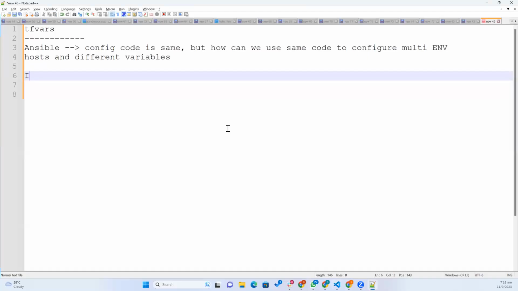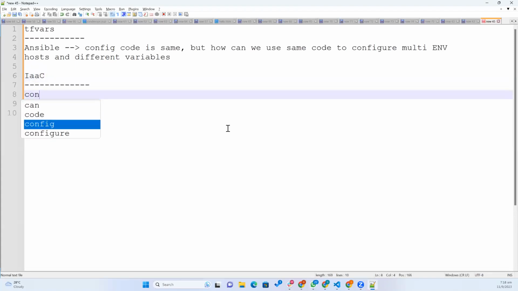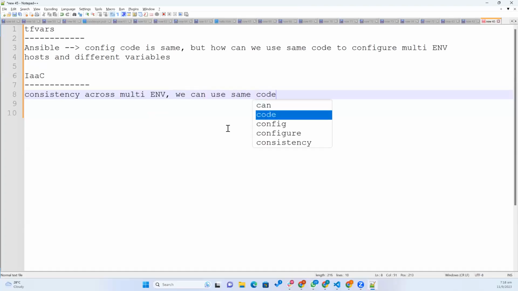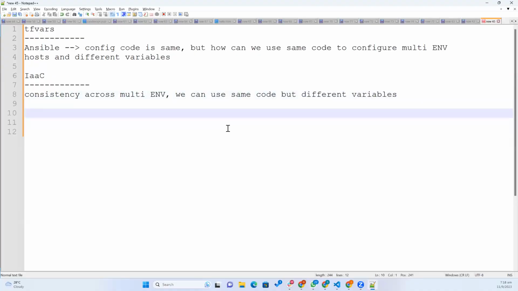So similarly in infra as code also, to maintain consistency across multi-environment, we can use same code but different variables. Okay. So that is the general technique.